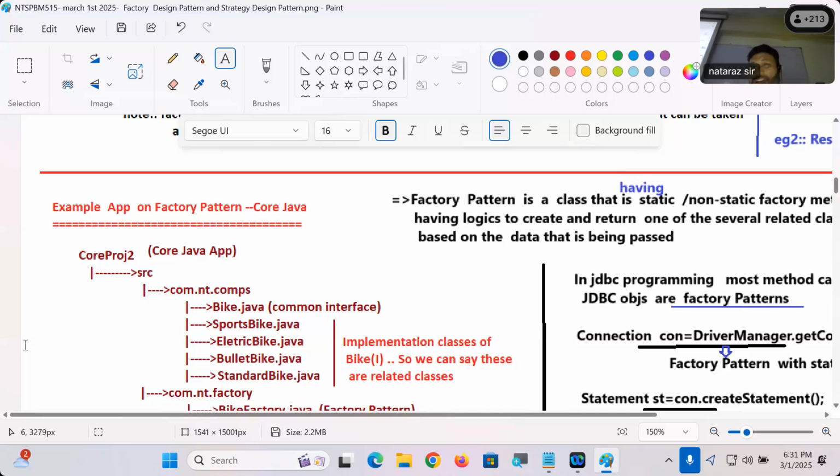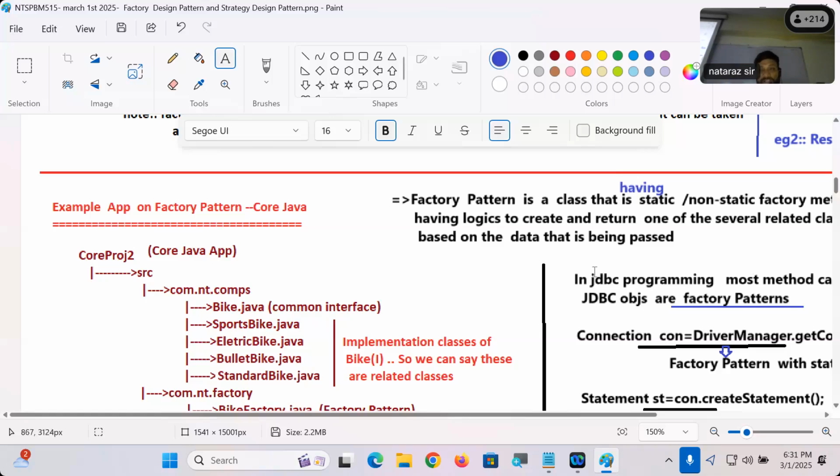If the Java method return type is a normal class, the method can return either a normal class object or one of its subclass objects. The factory method of the factory pattern will not have a specific class as the return type, but a common interface or common superclass as the return type.